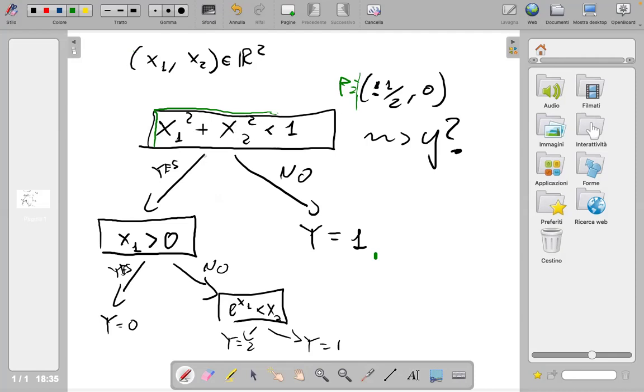And yes, so it will go here. Then we check this one, it is a no, so it will go here.